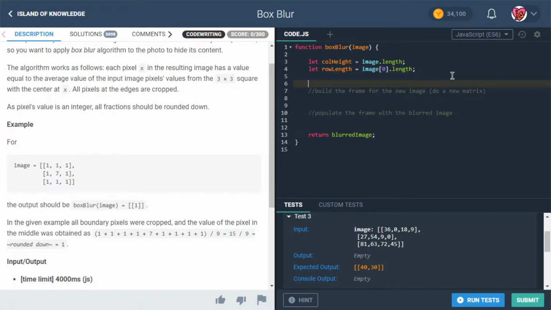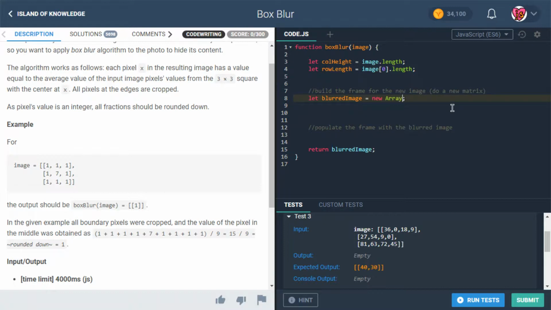What's blurred image? Well, I guess we should talk about that. So let's put it right in here. We'll say let blurred image be assigned the value of this empty matrix. We've been looking at a few ways of doing this, like creating a new array with, let's say, call height, and then doing a dot fill on that and putting something in there.